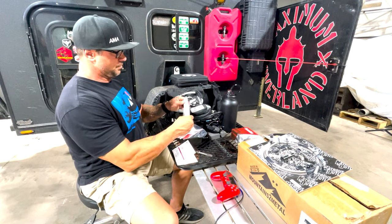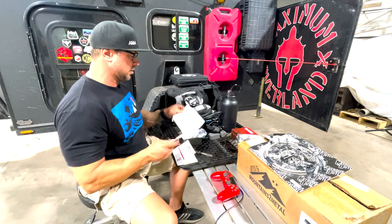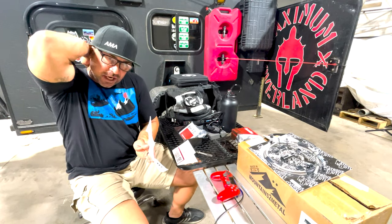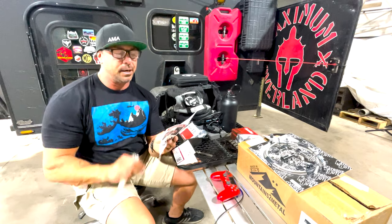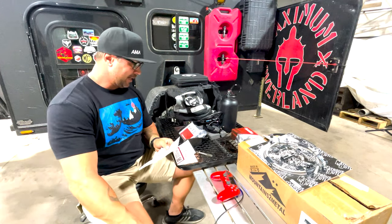They give you install video QR codes rather than a physical install guide, which is one knock - I love having full color pictures in an install package so you can reference back and forth as you progress. But the QR codes should be fine. For our test, we're going to do seat-of-the-pants hits. I'm going to get in a position where it feels good, slow roll it, then mat it and see what throttle response we get.